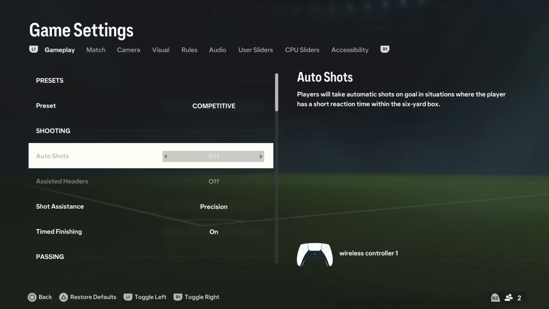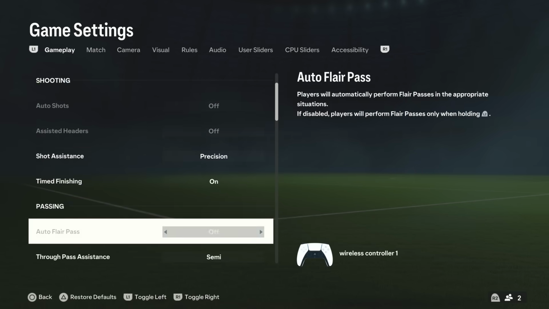FC24 sees an array of changes when it comes to controller settings, meaning picking the right ones can be very difficult to choose. And getting one of these settings right will make the game feel much more fluid and not feel like you're stuck in the mud.